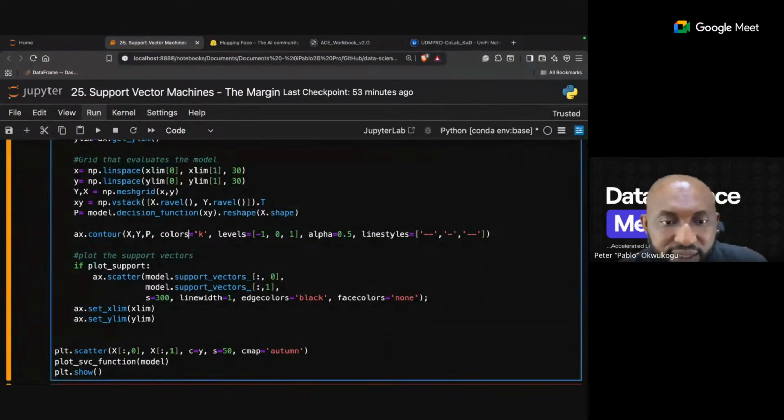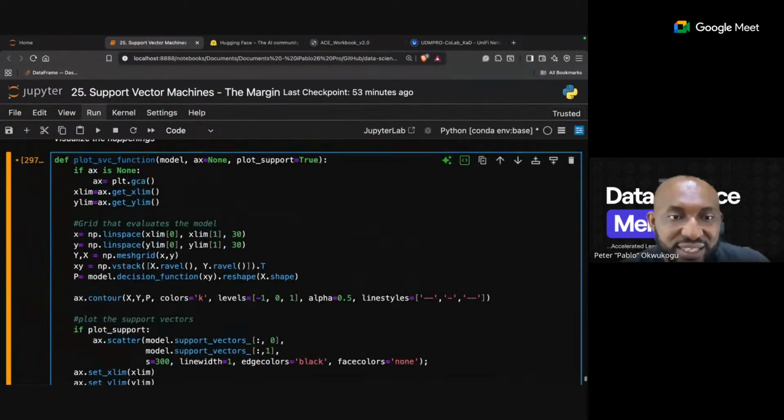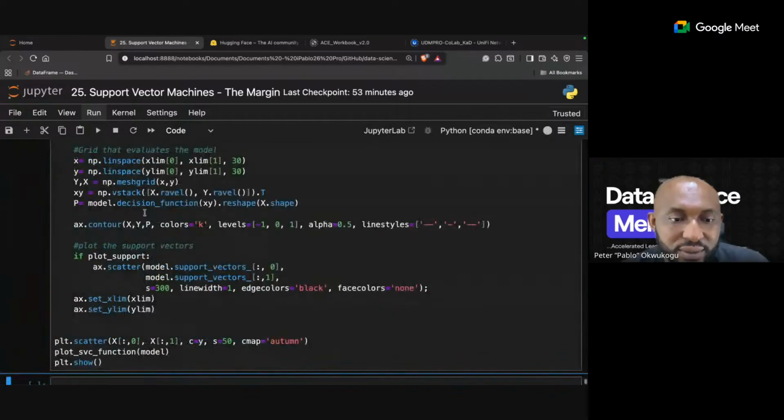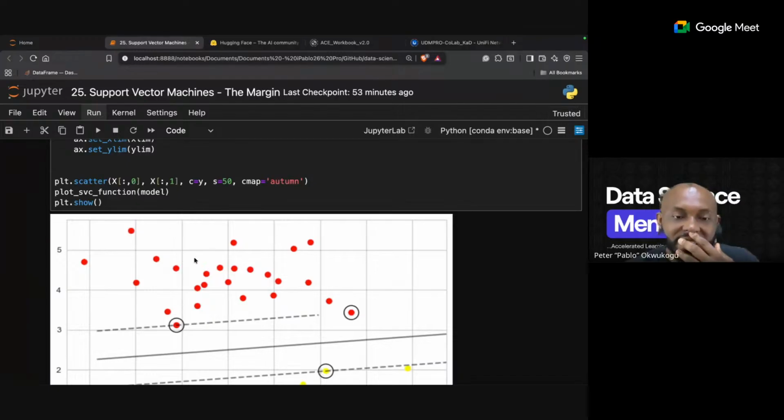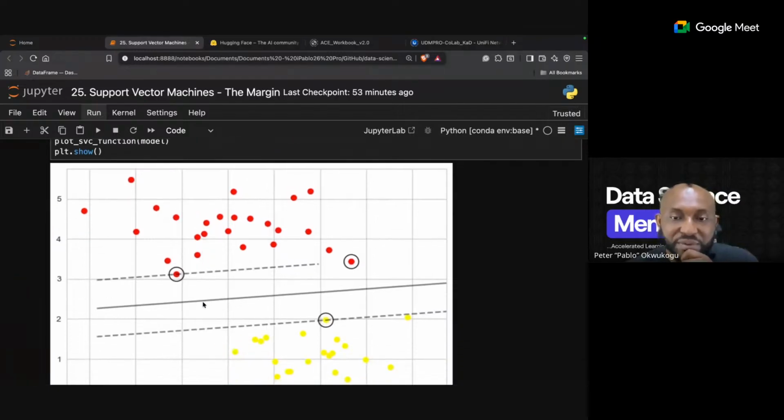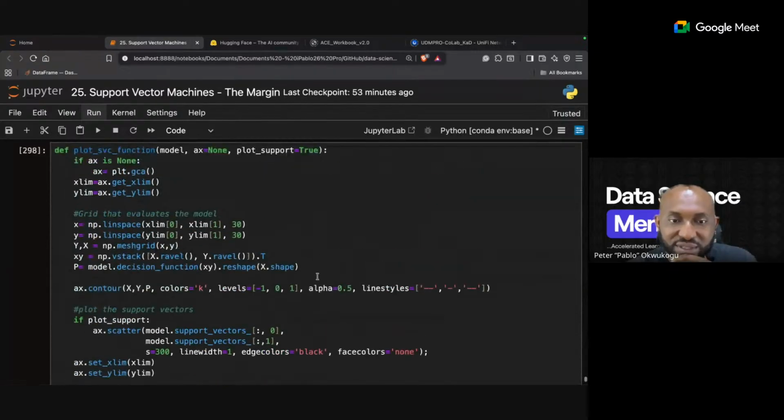Oh, I see. Okay, let's try this again. You can see now that this shows up, right? So you can see the boundaries are being picked out, but we still have something going on, right? Look at that.